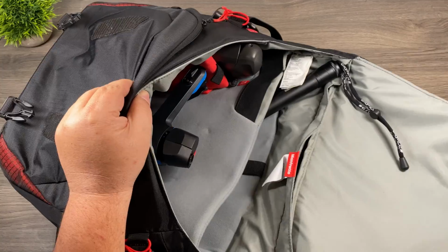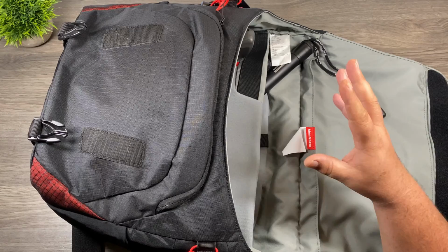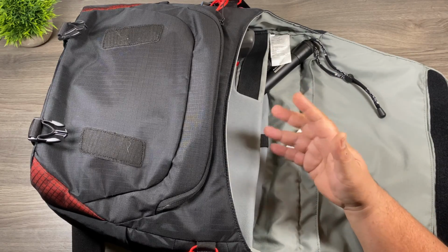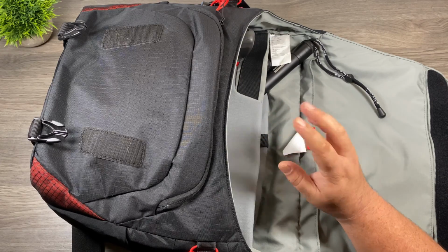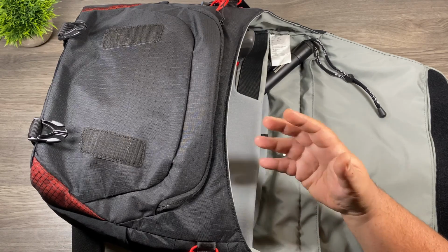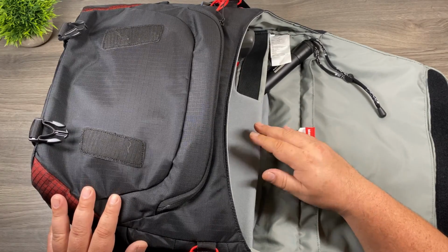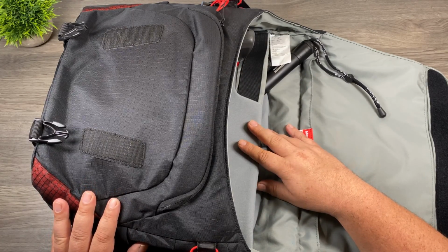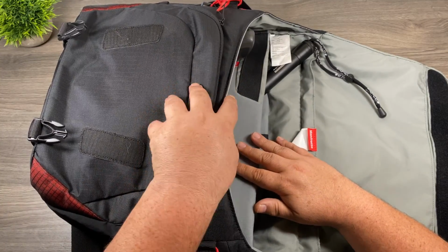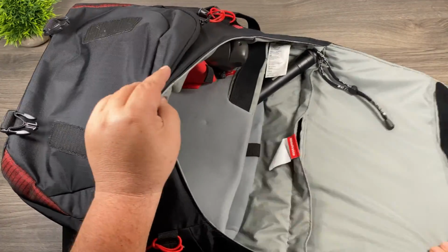Now, as you can see there is a main compartment, and I'll try and show it to you the best I can here. Like I said, for myself, the reason I switched to this is I wanted something I could easily get at my equipment and easily deploy a drone from. Right now, I've been flying a lot with the Skydio 2. I actually really like it. Of course, there's plenty of room there if you do want to store a Mavic 2 Pro, which I have carried in here as well, and even there's room for the smart controller. So whatever gear you like to fly with. And of course, we all know the Evo 2 is coming out soon. So definitely I'll be seeing how it fits in here, and when I'm out testing it, I'll be bringing it along with this case. So yeah, the Skydio 2 just slides in there nicely, just into that open compartment there.